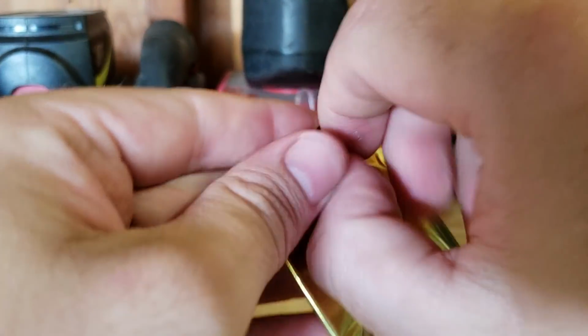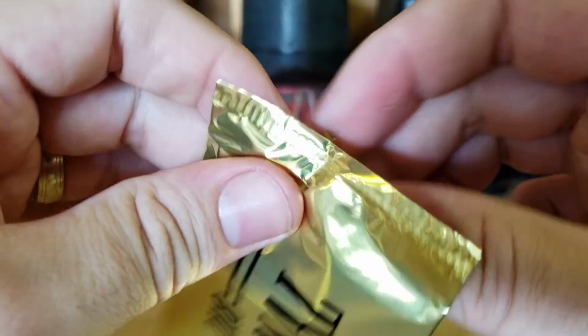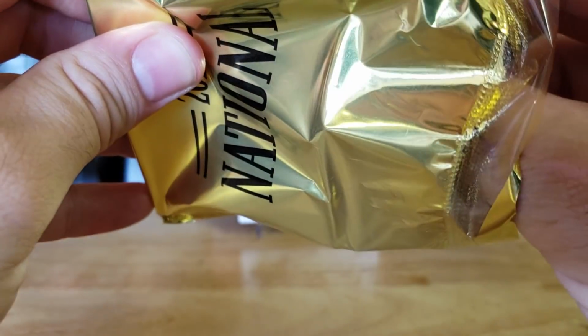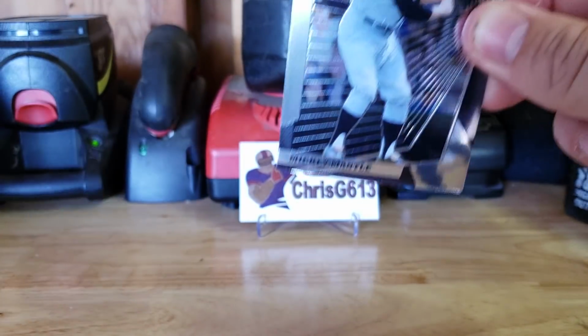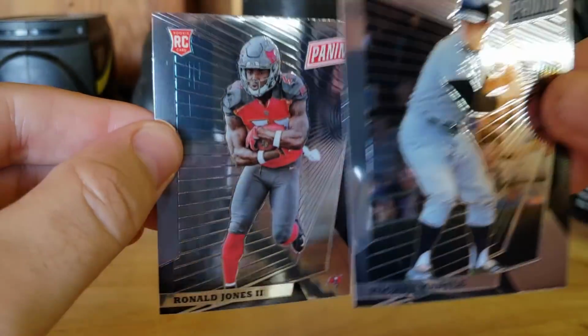Alrighty. Last pack. Sorry, guys. Let's see what we can pull out of this bad boy. Yeah, this one's giving me trouble. There we go. Last pack mojo. We've got Mickey Mantle and Ronald Jones II.